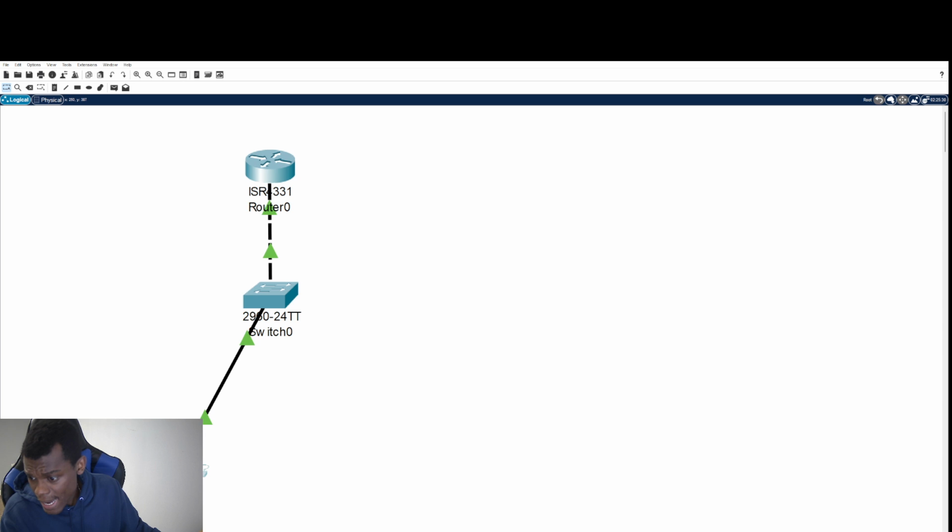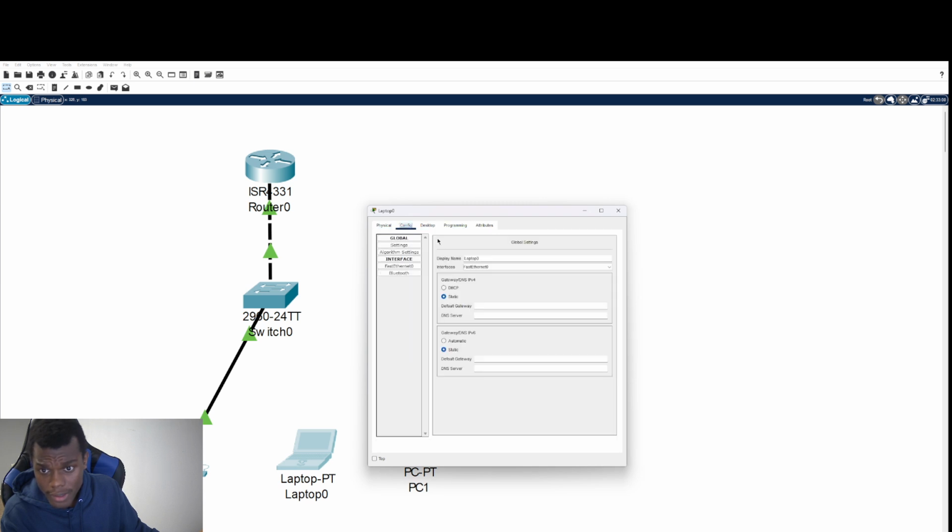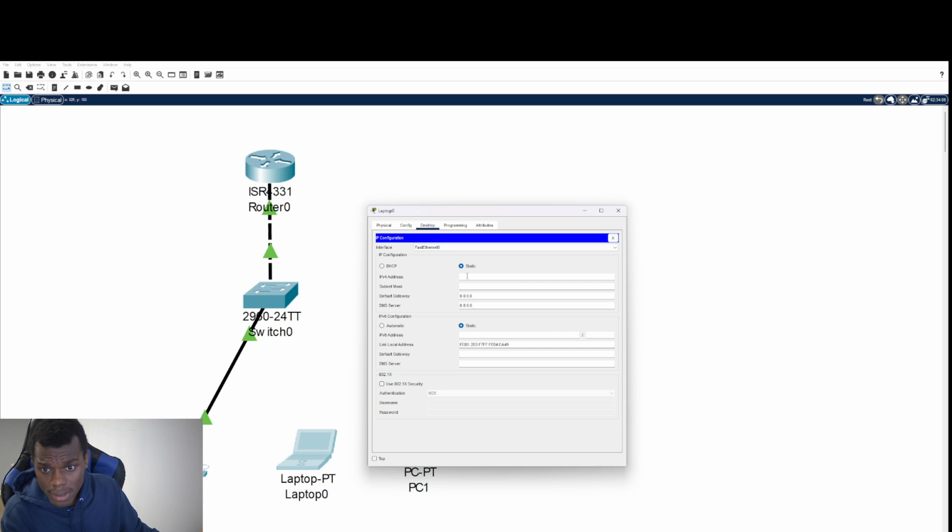And now let's add another device to actually see how everything communicates within the network. So I'm going to add a laptop and a PC. Within the laptop and the PC, we're going to configure the laptop IP address.